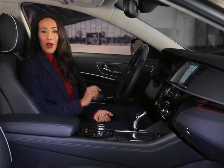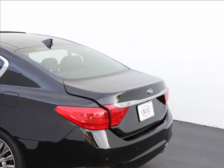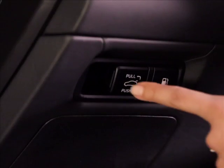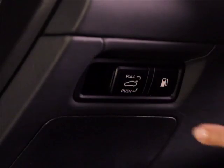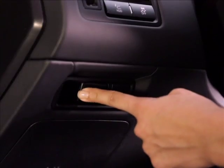There is one more way to open and close the trunk, right from the driver's seat. Pull the power trunk open button on the left side of the dashboard. To close the trunk, press and hold the power trunk close button. You can stop the closing operation by taking your finger off the button. Press and hold it again to resume closing.